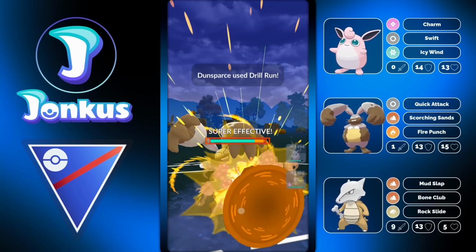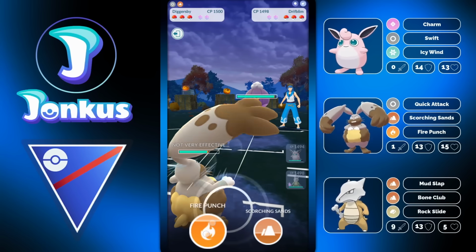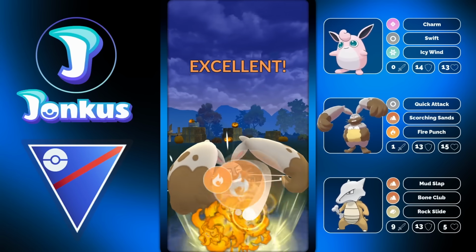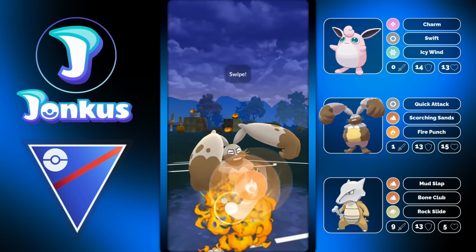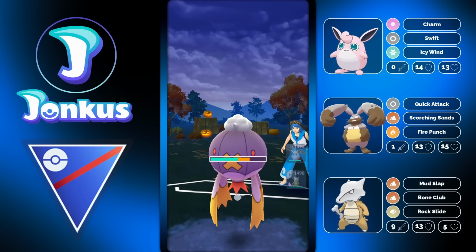People think, oh, you're going to have this double weakness in the back, this is going to be horrible for you. How are you going to be able to maneuver around this kind of stuff? This is exactly how you can maneuver around it. Not too sure if I'm going to win this battle, don't get me wrong. But if you have a lead matchup that is neutral, which would be the case here with Dunsparce against Wigglytuff, that's a very neutral matchup. You want to swap out.